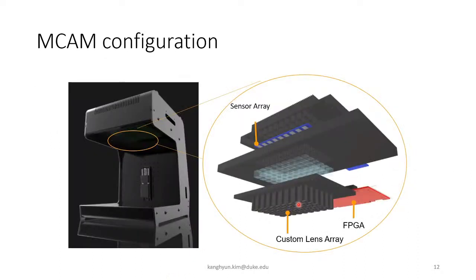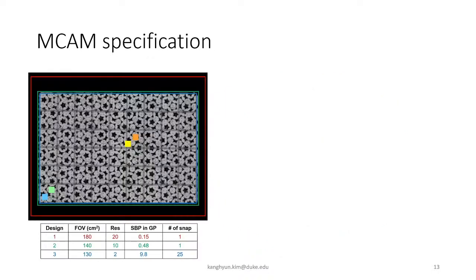We built all three different configurations and demonstrated their capability. For all three imaging configurations, we used the same array of cameras. The only difference from each setup is magnification. We used custom-designed optics lenses and constructed a 9x6 microcamera array. Here are the key specifications for each design. We could accomplish 20, 10, and 2 full-pitch resolution for each design.